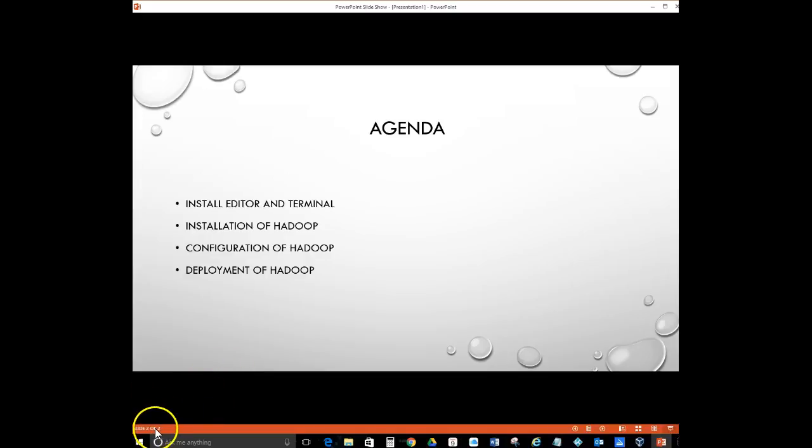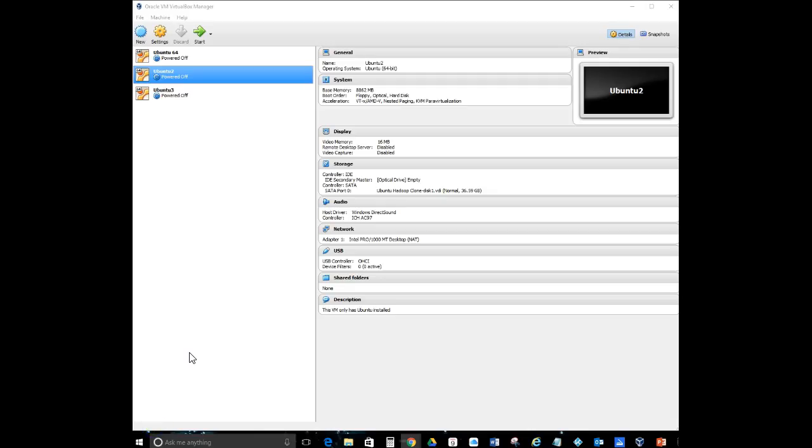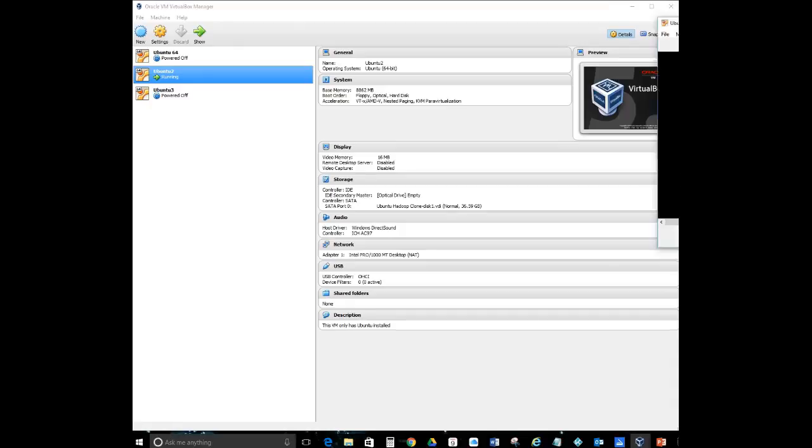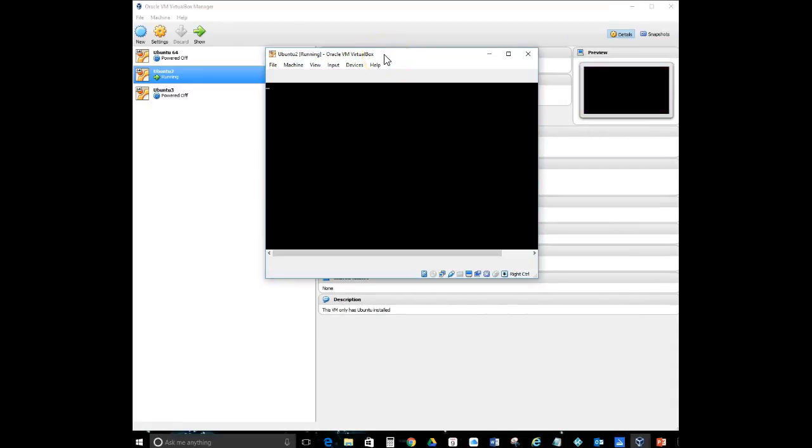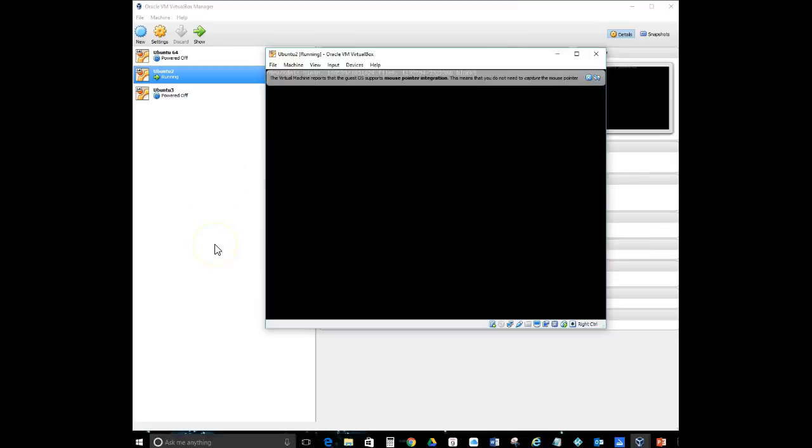Okay, let's get started. This is after I bring up VirtualBox on my computer. We'll be using Ubuntu, so you just press start, and it'll start out. It just takes a few minutes. This is a fresh start.